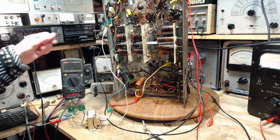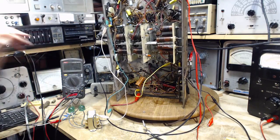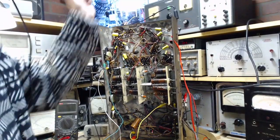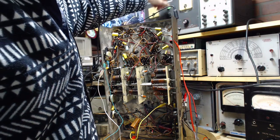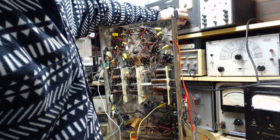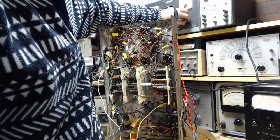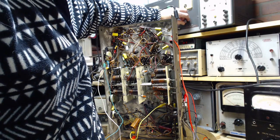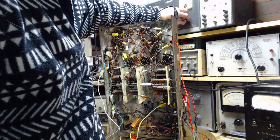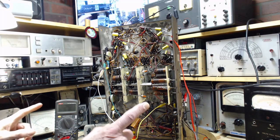Oscilloscope lead hanging there for no good reason now. Ready on the B plus. Okay, watching the current. It's behaving like it always does. We should be hearing something. Okay, 25 milliamps of B plus current.